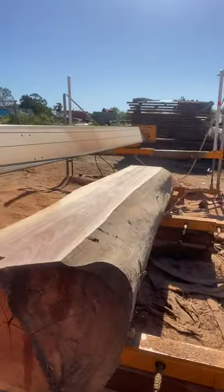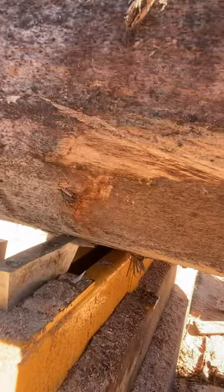I've been running it for a couple of months now, and every day it just becomes more and more enjoyable as you get to know the machine a bit more. A couple of the features I went with — the hydraulic log dogs here, if you can see there, they clamp the log in place.